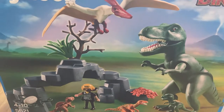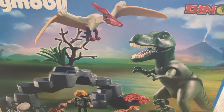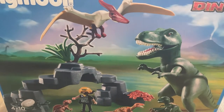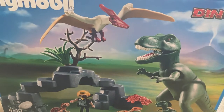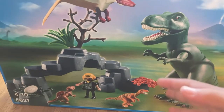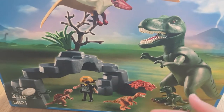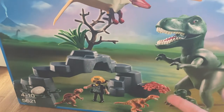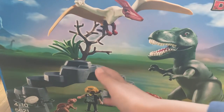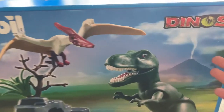Today we're gonna unbox this giant dinosaur Playmobil set. It doesn't have a name, but it comes with a pterodactyl, a full-grown T-Rex, a baby T-Rex, and a velociraptor. This is its full-grown size from Playmobil, and there's also a baby Spinosaurus, a little man, an egg, a nest, and, as you can see, this little stone thing.